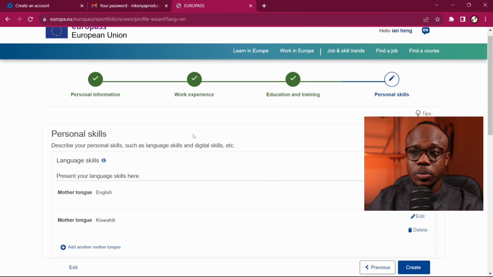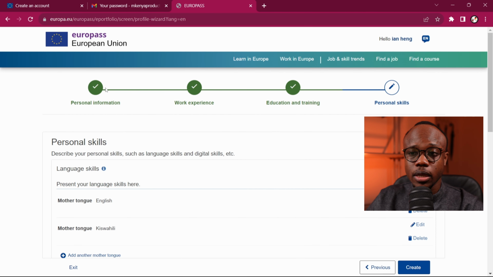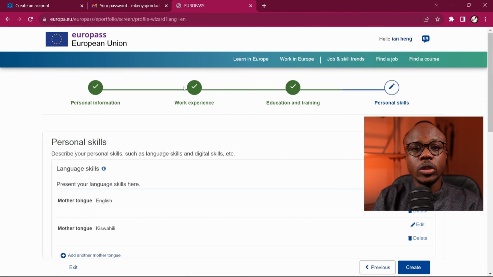Obviously, for you who is watching this video, these 4 steps need to be as comprehensive as possible. One thing you need to be very careful about CVs is ensuring that there are absolutely no gaps. You need to account for the full period from when you started learning to where you are currently at, because institutions want to know what have you been doing with your time. You're applying for a particular job or a position in school, or maybe a spot in a master's program. They want to know what activities have you been up to that have given you experience for the position that you're trying to apply for.